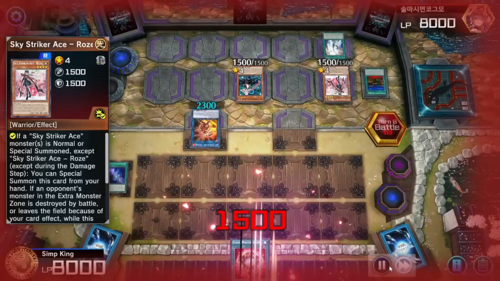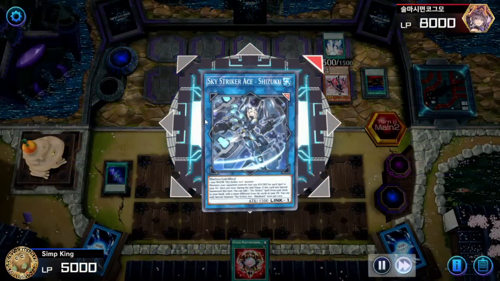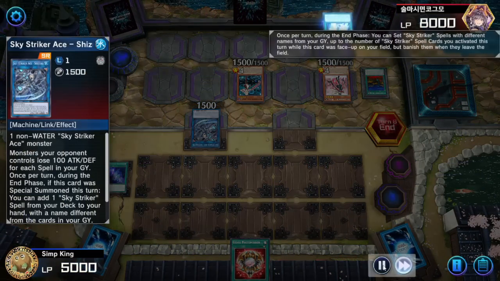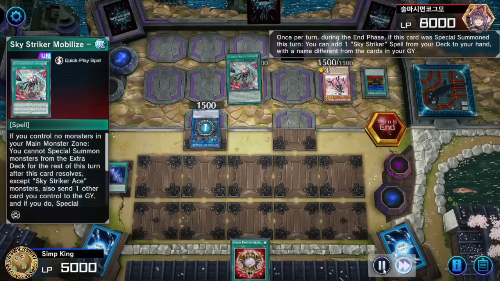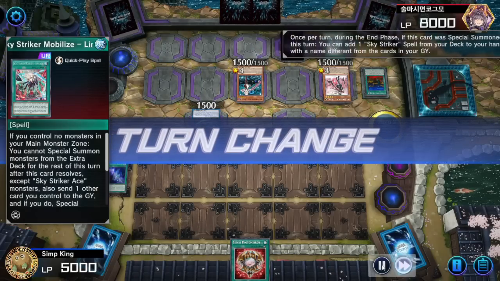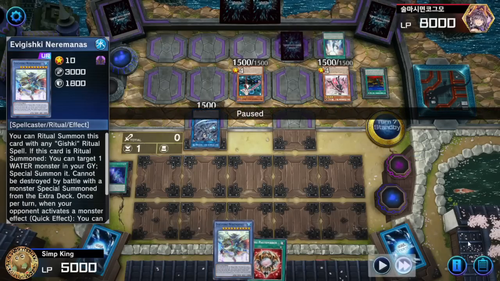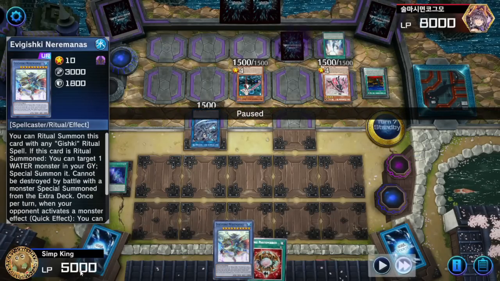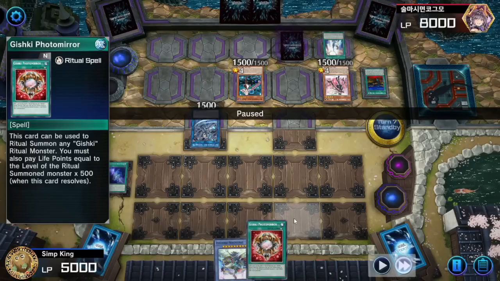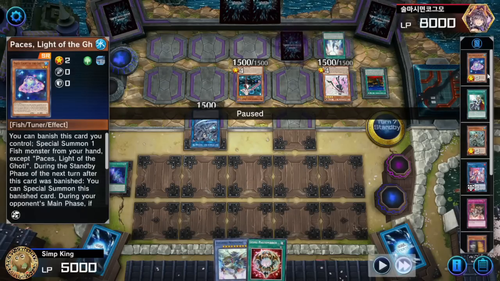Trying to get in some big damage, I guess, for Sky Strikers. Poking us for 3,000. Going to the Shizuku, but opponent still has those monsters on their main monster zone, which means they can't activate their Sky Striker back row, which is probably a mistake, because now we don't have to worry about negates, and we finally draw into the Naramanis, except opponent did exactly 3,000 life point damage to us, which means if we activate this Photo Mirror, it will kill us. It does 5,000 damage exactly. So we got to believe.